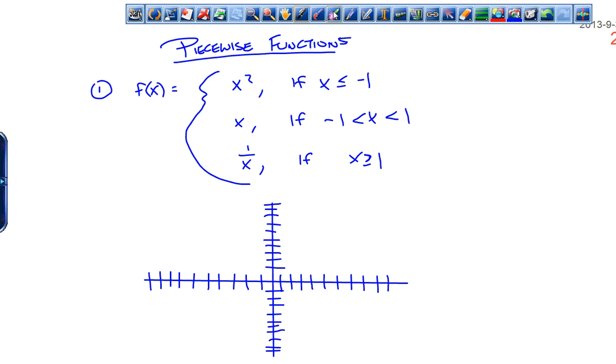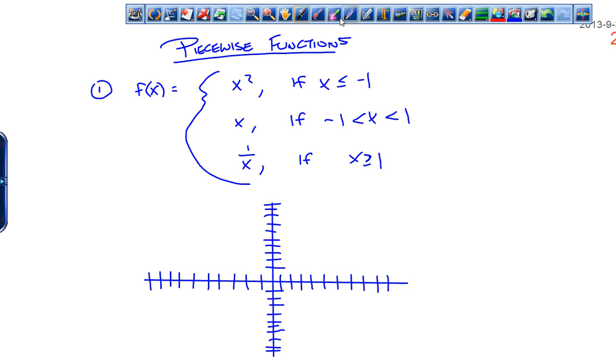Usually you'll have something set up kind of like this. You'll have f of x equals, that just means the function. And usually that's just like one thing, right? f of x equals x squared or f of x equals 2 or something like that. Now we're just combining all of it together to make one mega function.